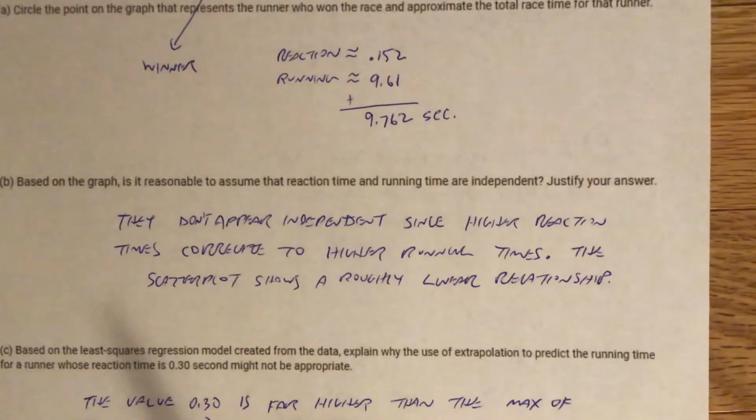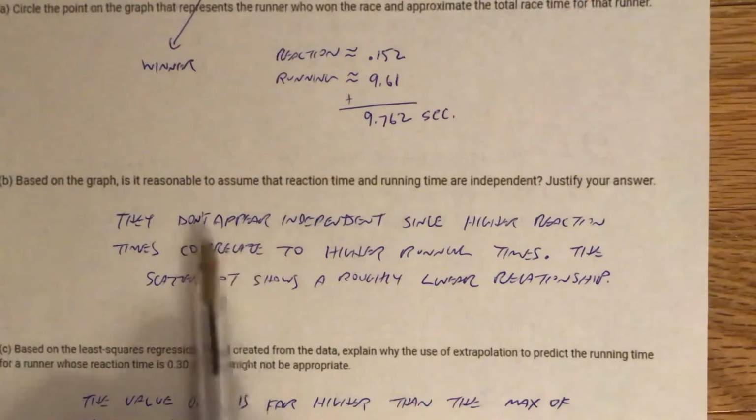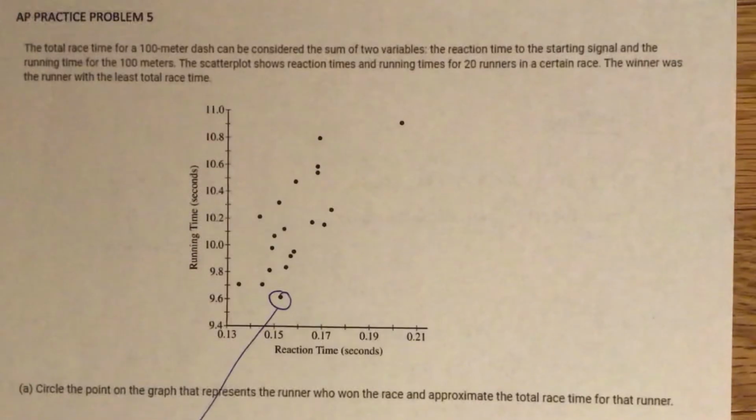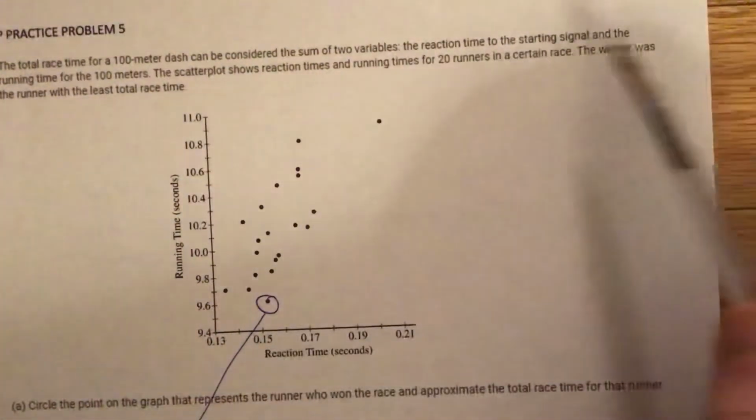The scatter plot shows a roughly linear relationship. You could use the word associate as well. I use correlate because remember, correlate does say there's a linear relationship, but you could just say associated is probably the better word, because even though these look like there's a decent line of best fit, I don't know if this data continued, if it would curve or something.